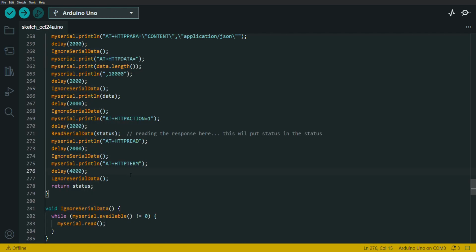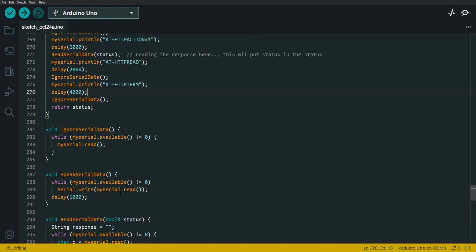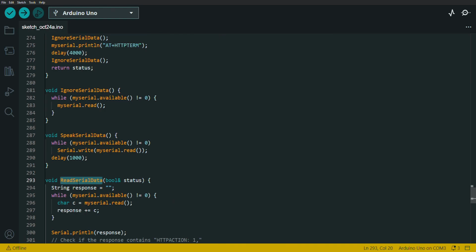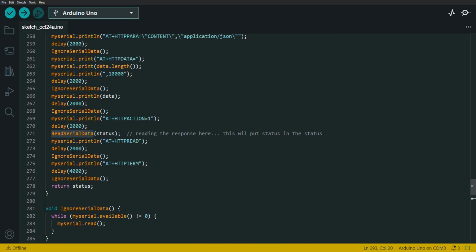We don't want those, because we are checking the response in read serial data. So we want only the response which we have received here.